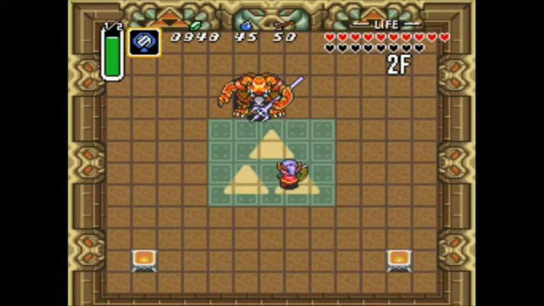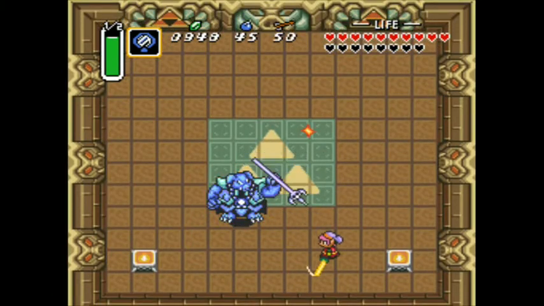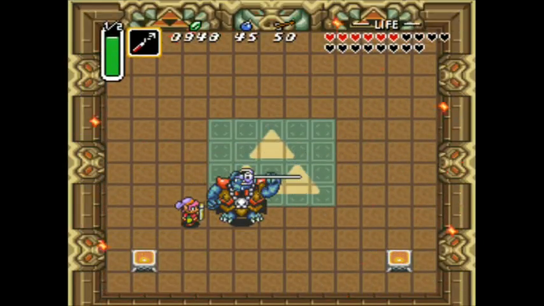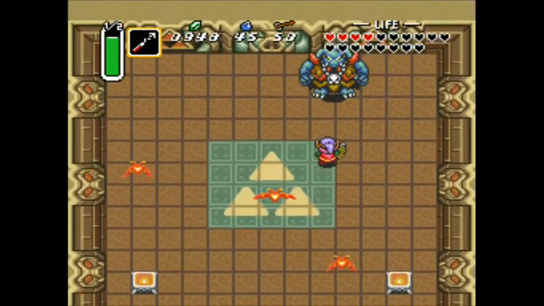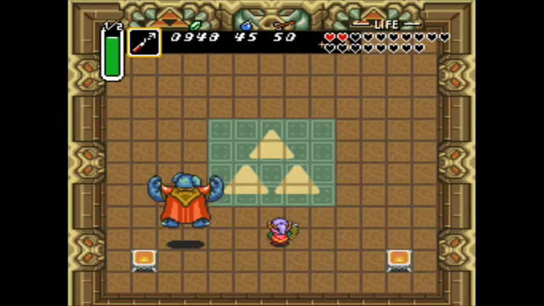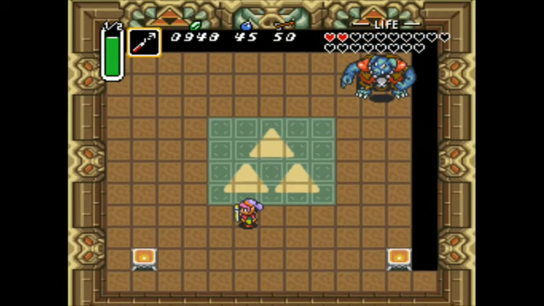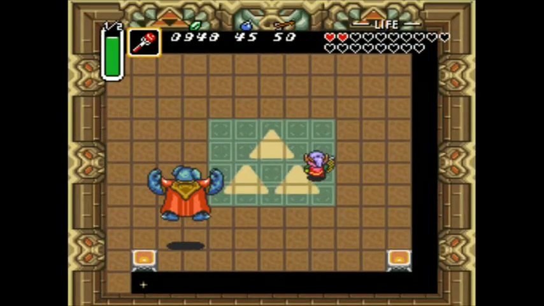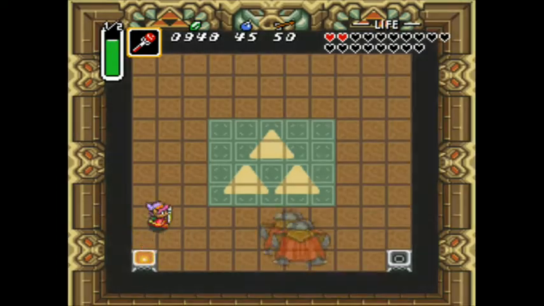I think I got two or 3 hits off on Ganon there. I don't know if you noticed. I'm totally not counting right now. But you can kill Ganon without silver arrows. It's really tricky. Crap.